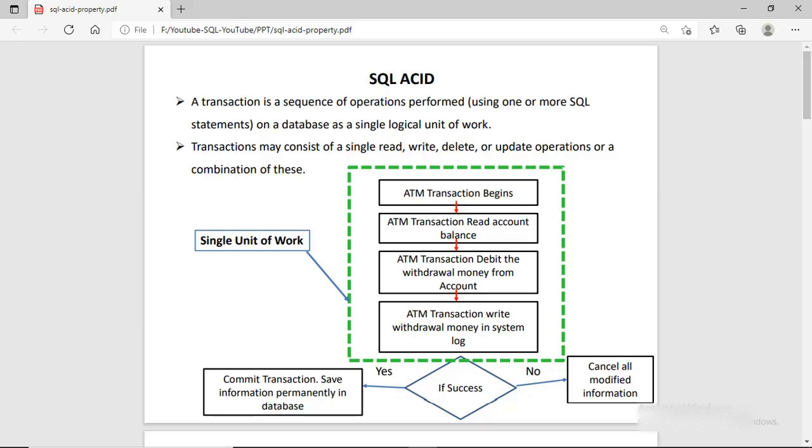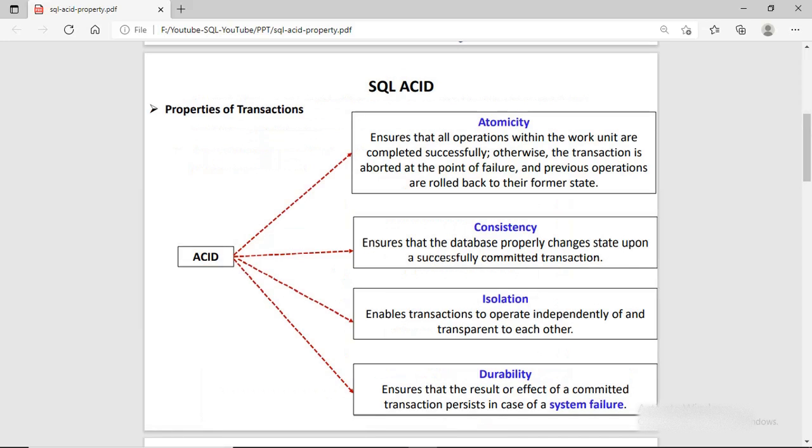Before that, we should check what a transaction is. A transaction means a group of SQL statements which is considered as a single unit of work. It means you have multiple statements in a transaction, and if all statements are executed successfully, then data is submitted. Or if there is a problem, then all statements in that unit are cancelled and the data is rolled back.